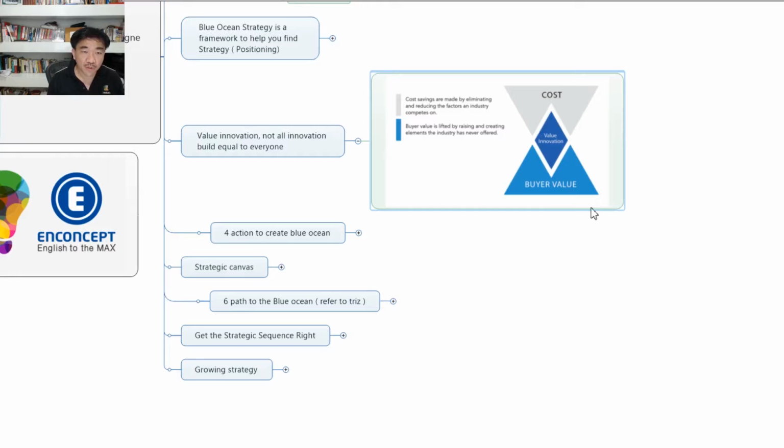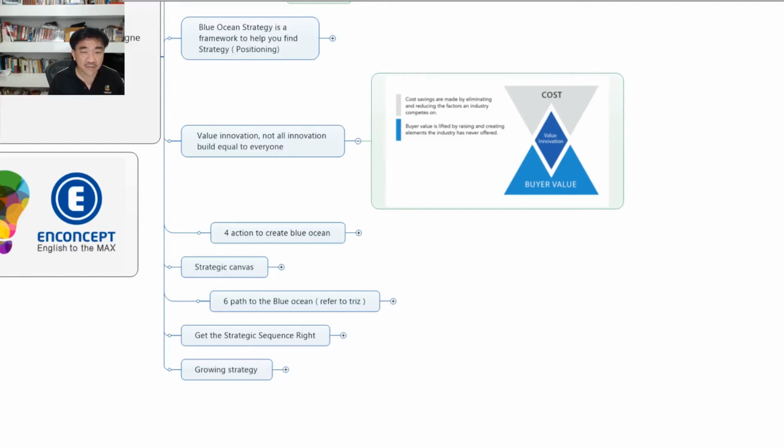I will give you the example of the airline. I think in Southeast Asia, the emerging low cost airlines like Air Asia cut a lot of costs on things that the buyer does not evaluate as value. For example, you give a free meal, you let people drink wine in the airplane.